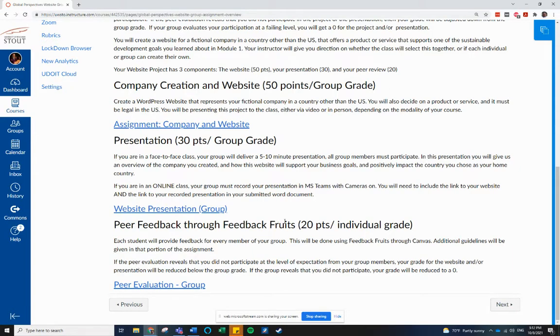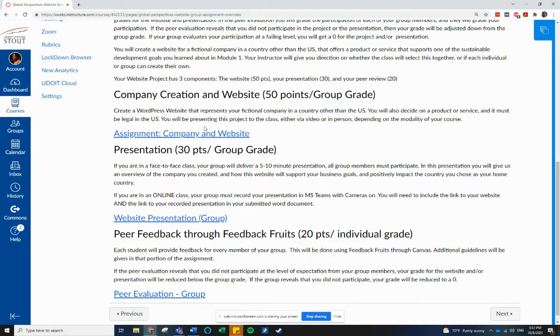So you will be doing a peer evaluation of the other members of your group and their level of participation in this project. And the grades can be affected based upon the peer evaluation of you by your peers. So you can actually end up with a zero for a grade if you don't participate. So it tries to avoid the social loafing that sometimes happens in group projects.